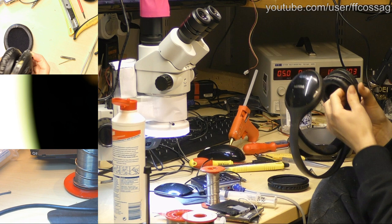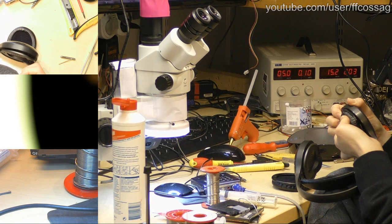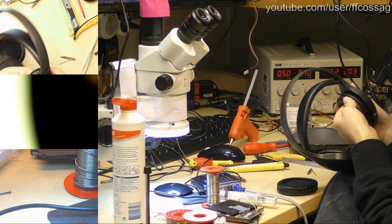Just working it around the edge. Snap, that did not sound good. We are past the snapping phase. These things should not be going snap at me. Okay, that's one muff on.